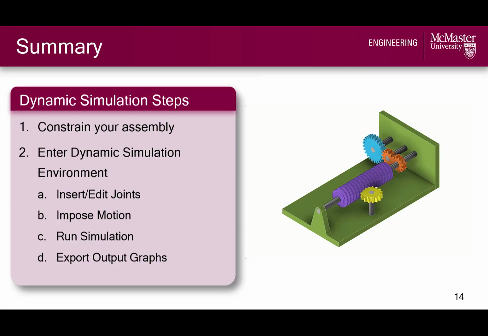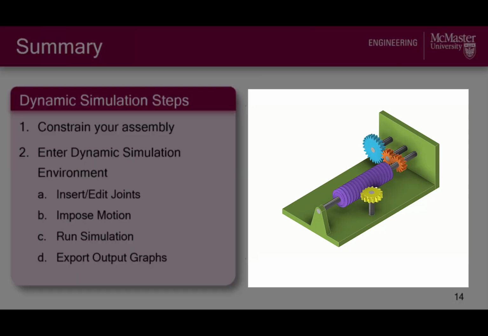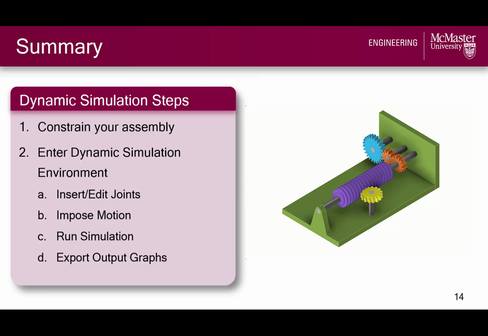This wraps up this lesson on Inventor's dynamic simulation environment, where we've simulated translational and rotational motion from assembly constraints with limits for our door hinge assembly. In another video, I'll walk through creating this dynamic simulation of the gear train that we previously assembled, which will involve motion constraints and inserting new joints in the dynamic simulation environment. So be sure to check that video out.